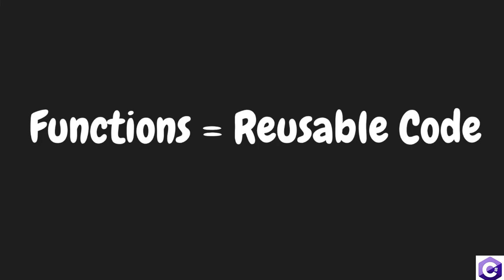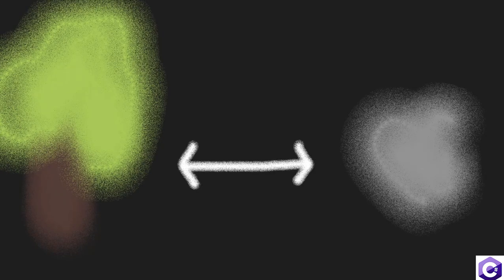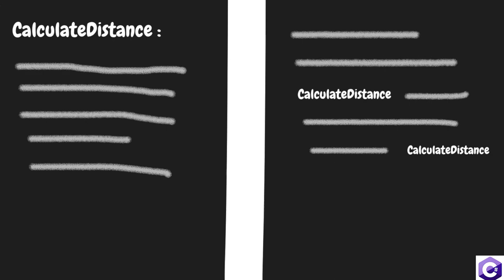So imagine in your script, you need to calculate the distance between two objects. And so you wrote down all the calculations and you made everything work correctly. But now say that you needed the same calculations but for two other objects. You would have to copy and paste the same code twice in your script, which is not DRY code. So functions enable us to write the code once. We basically define what the function is, and then each time we need that code, we can just call the function. So in the example I was talking about, we would have a function called CalculateDistance, and it would contain all the code necessary for calculating distances. And then each time we would need that functionality, we would simply call the function.